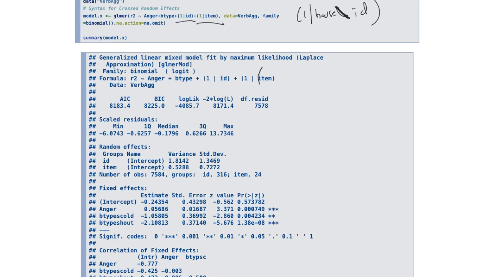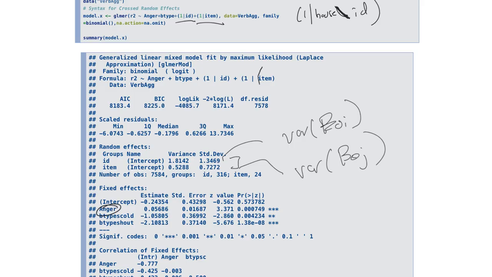So we get that, and we get our same estimates as always. They don't give us correlations of these because they're assumed to be independent. So this is going to be the variance of beta 0 I, and this is the variance of beta 0 J. Interestingly, people have a lot more variance as you estimate in this thing than the answers across items. So people need to be more consistent, I guess, within than between. That's sort of what it implies. And then you get the usual stuff. You get your estimates of the anger effect.